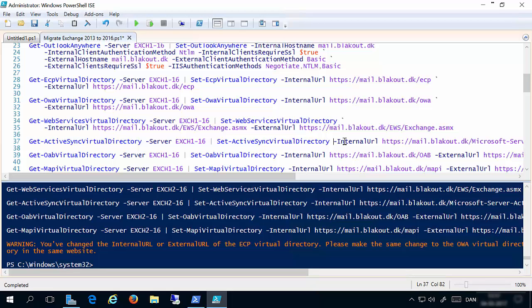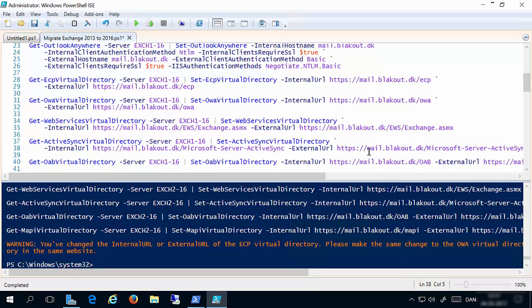This is only for making it readable for everyone, so we can see what we are doing.